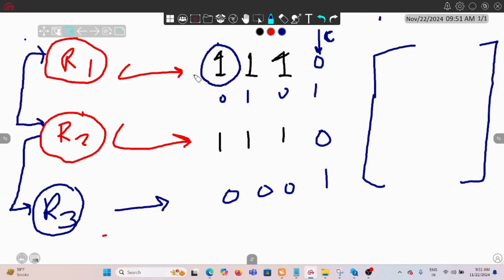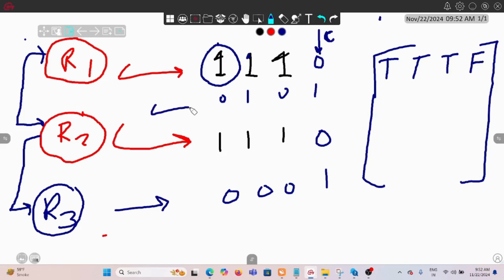For example, we are at R1, so the first value is 1, so I'm giving it t. Whatever digit is first, the similar value we will repeat. So this guy also 1, so we write t. This guy also 1, so we write t. Now this one is 0, so for 0 we write f. You can choose any value, but let's say we are taking these values. So t t t f.